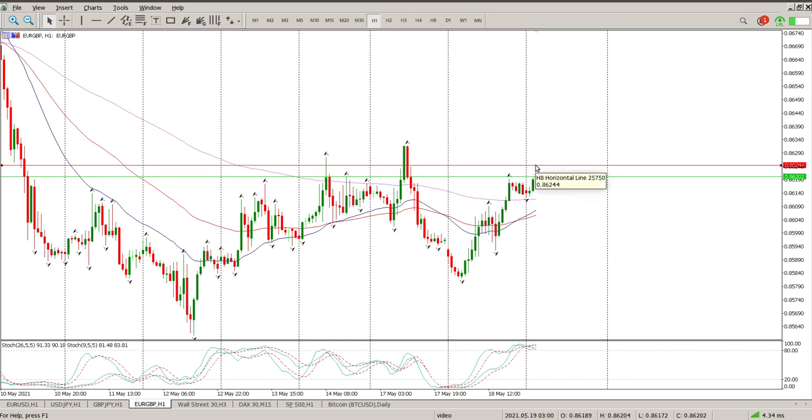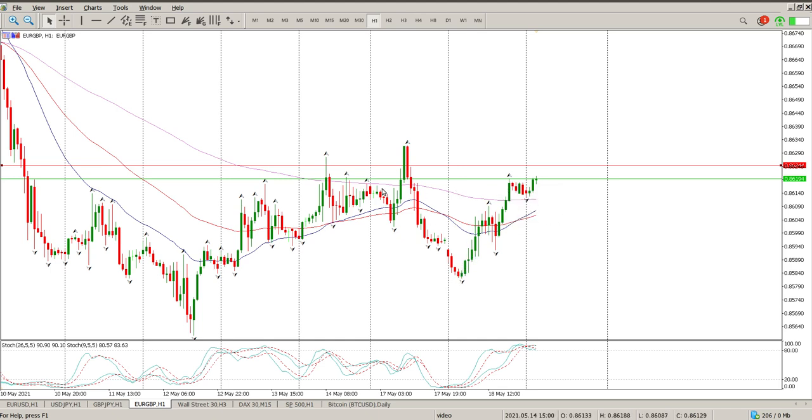0.86244. If we bounce off that, then we definitely have some opportunity for continuation to the downside. But we're in amongst the moving averages here. We've just got a crossover, and pretty much moved up yesterday, lots of barbed wire, and then continuation. Yesterday's daily candle was a fairly strong one, and we're now flirting with the upper end of that bar. So yeah, 50-50 call as well.